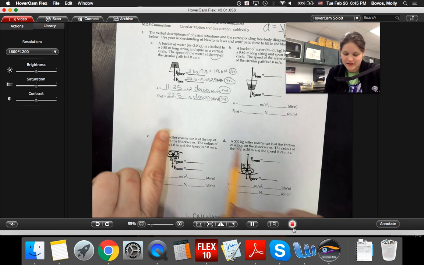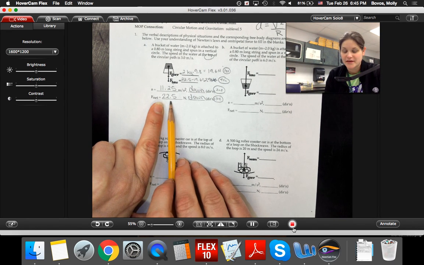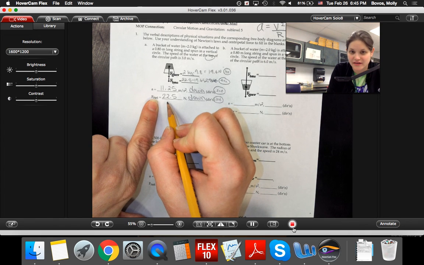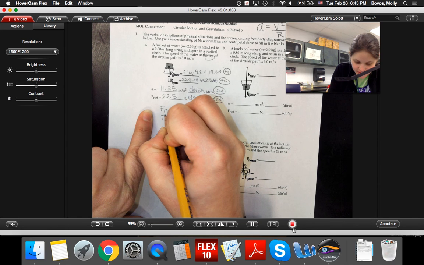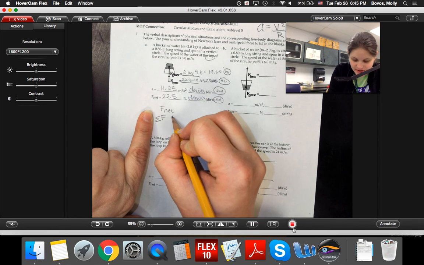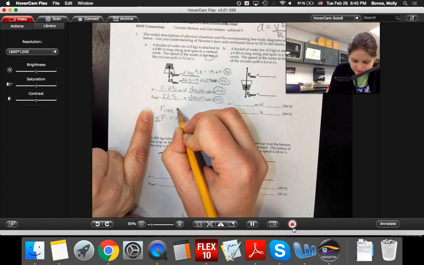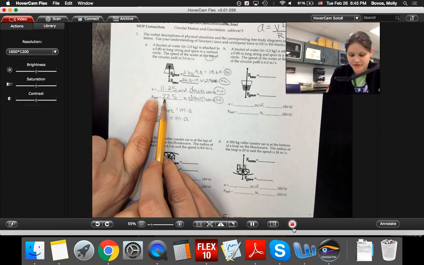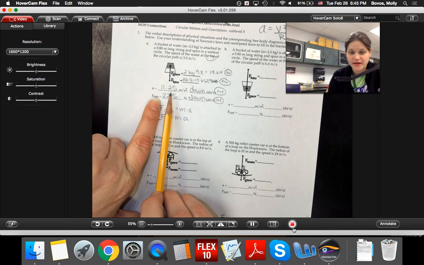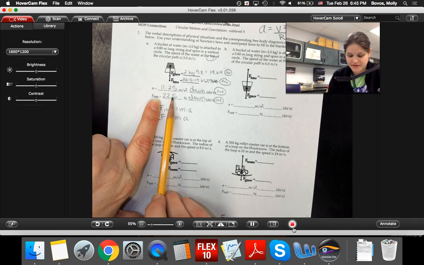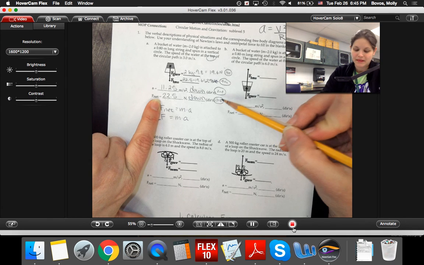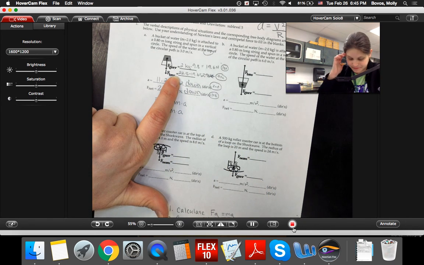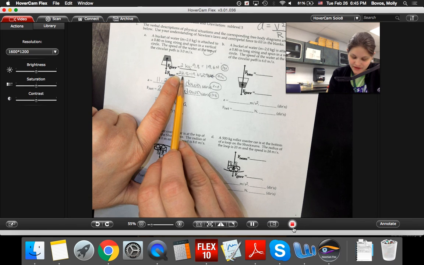Then the next thing that we can do is figure out our net force, because this is Newton's second law. F net, or the sum of the forces, is equal to mass times acceleration. Okay, so that's what we're doing here. Our mass is 2, and the acceleration is 11.25, so that means our force is 22.5, also down. So that's my third step. My fourth and final step is going back up, and we're going to find the difference.